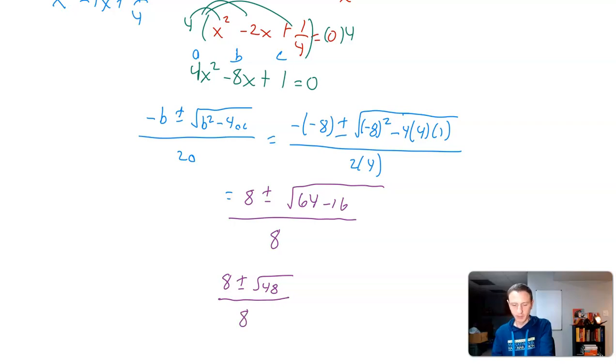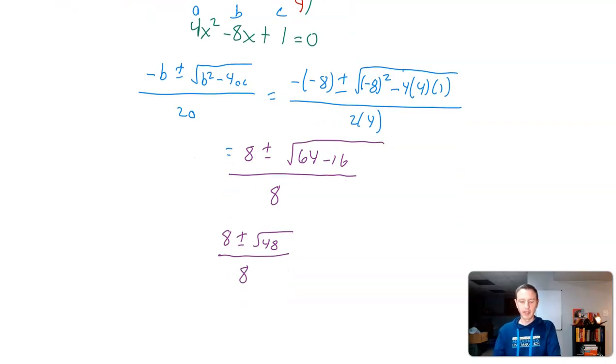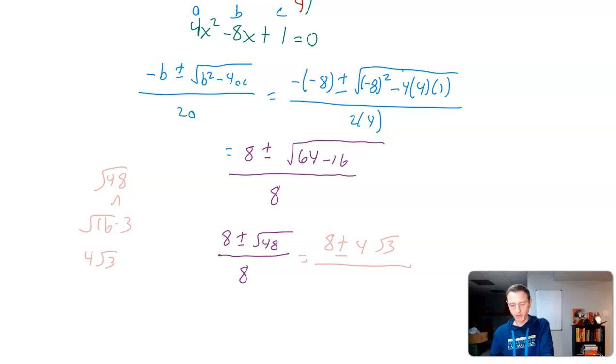Okay, so things are coming along here. We have now 8 plus and minus the radical 48. So let's clean up that 48. I think 16 is probably our best bet, right? 16 times 3. So let's break down this radical. That's going to be the square root of 16 times 3, because the largest perfect square that goes into 48 is 16. And then the square root of 16 is 4. And then I have the square root of 3 there. So 4 root 3. So this is going to be 8 plus and minus 4 root 3, over 8.